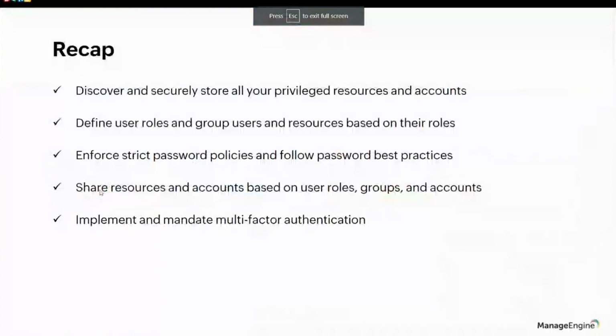With that, we are coming to the end of the session. We'll see a recap of what we saw in this session. It's discovering all your assets and storing them in the application, defining the users and user roles on the application, enforcing a strict password policy, sharing the resources to the users based on the requirements, and mandating two-factor authentication.